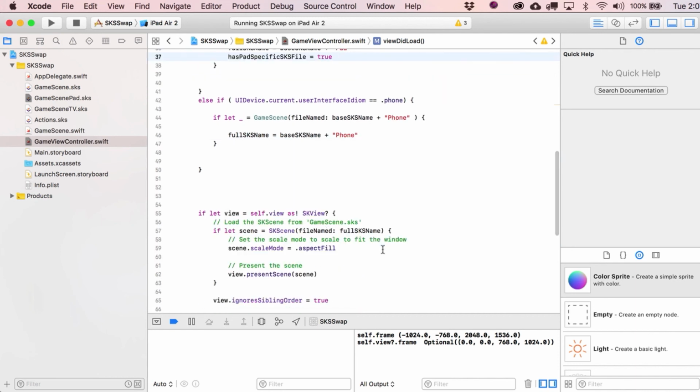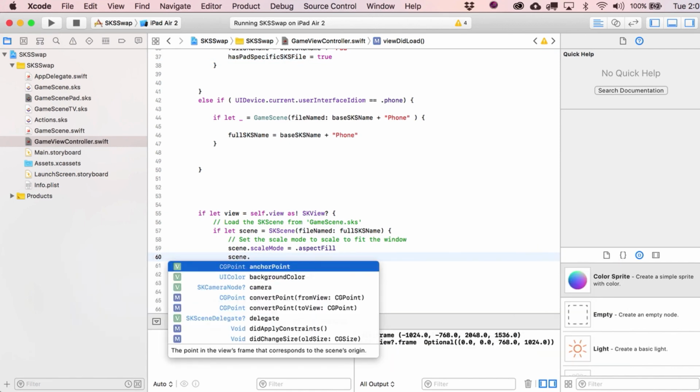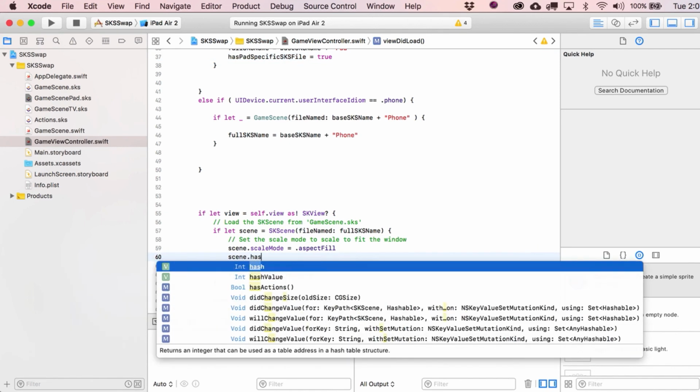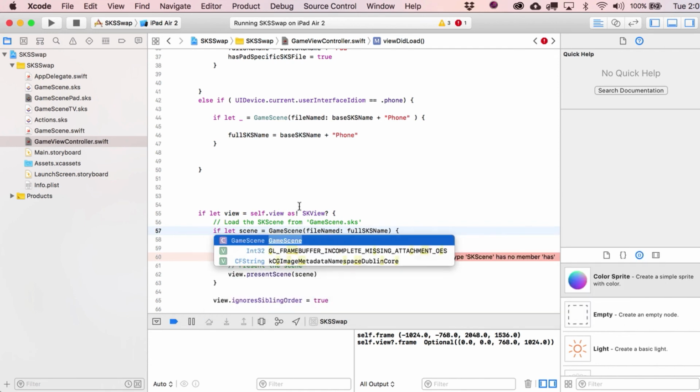Then we want to come down here, and if you're going to do something like that, you'll notice that if we try to type in here scene and then hasPadSpecificSKSFile, that property is not going to show up. The reason for that is because we have SKScene right here, which doesn't have that property. So we'd want to change this to GameScene, okay?